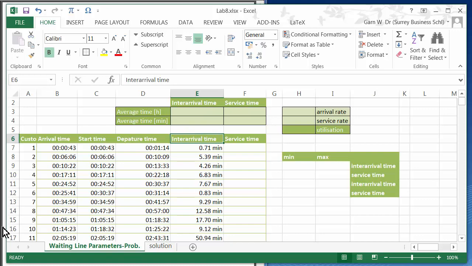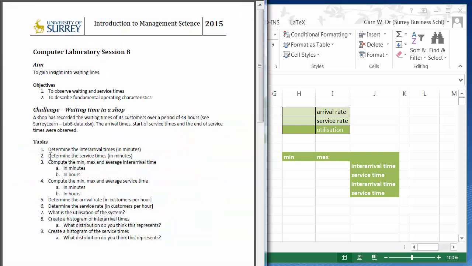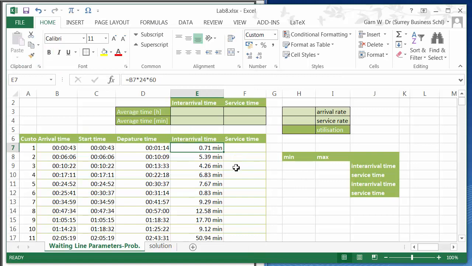So this completes our first task, so we can immediately proceed to our second task to determine the service times. So what do we do? Roughly the same. We multiply with 24 times 60. What do we multiply with that? Well, what is the service time?